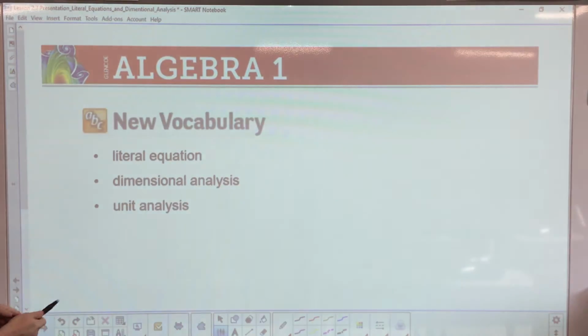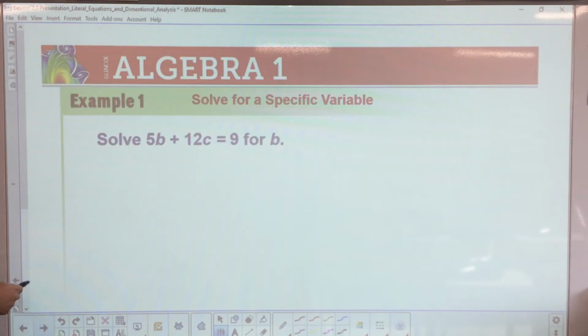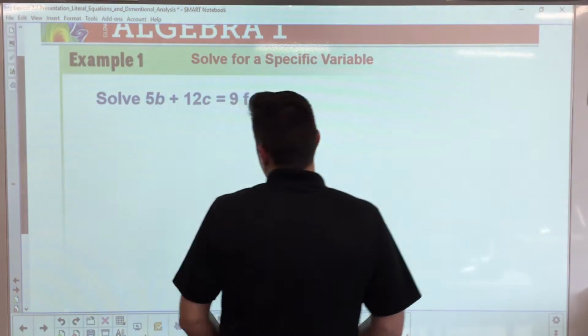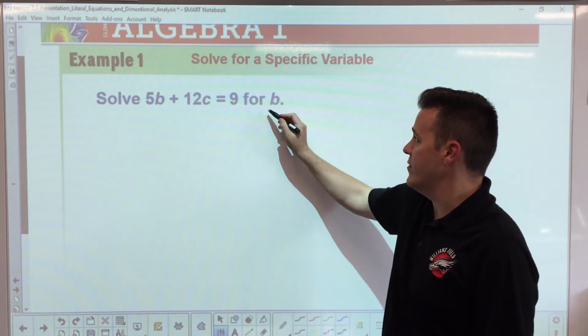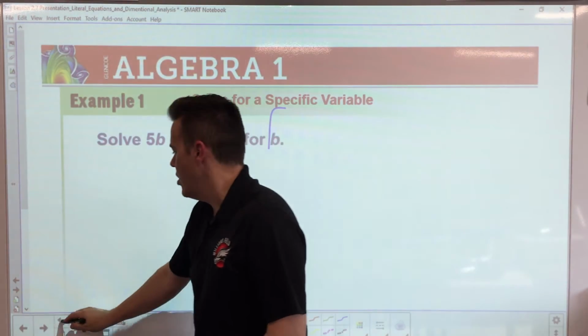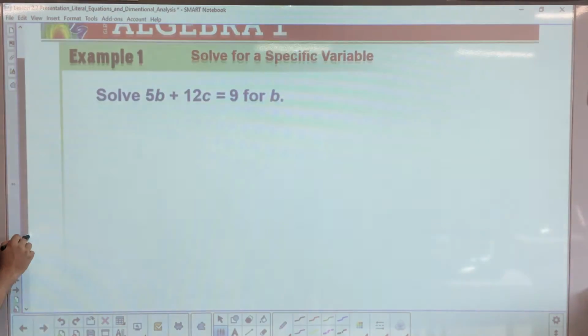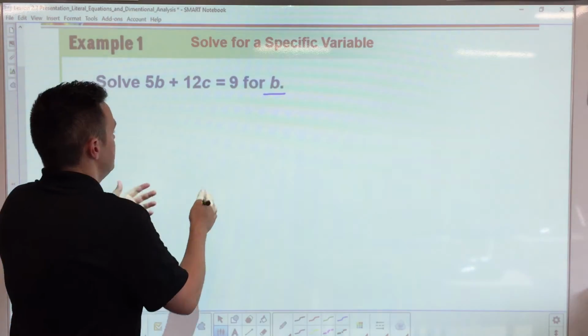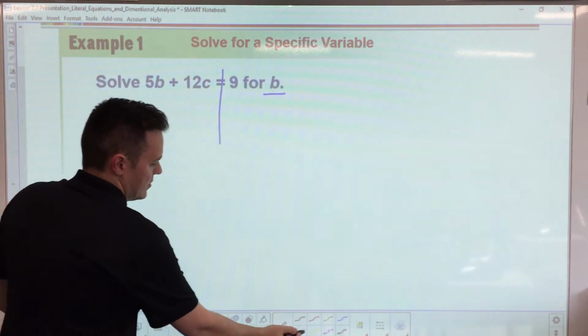That's when we'll get into the new equation, or the new vocabulary. So first, we'll just go from here. First equation, you have two variables on the same side. We're solving for b, okay? So what you want to do when you're solving for b is to make sure you annotate everything correctly, okay? Which means we're going to do the split.